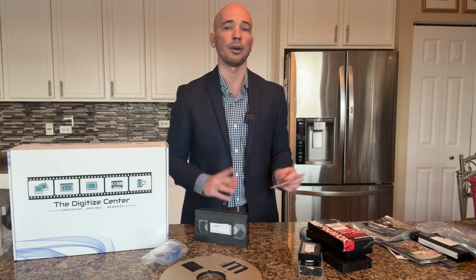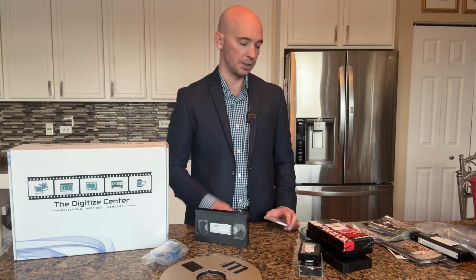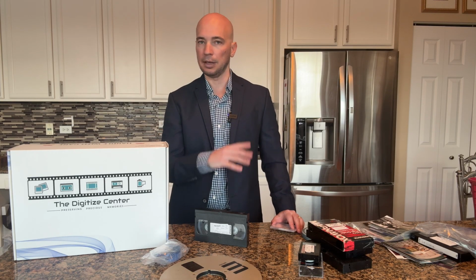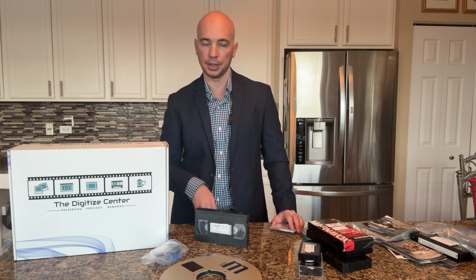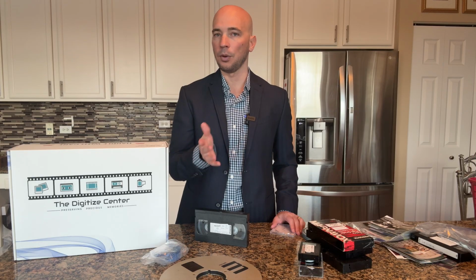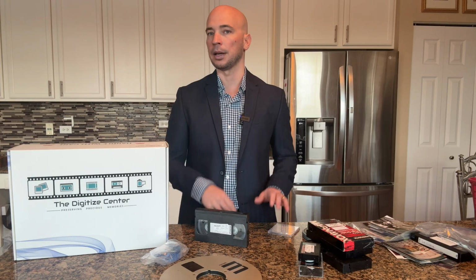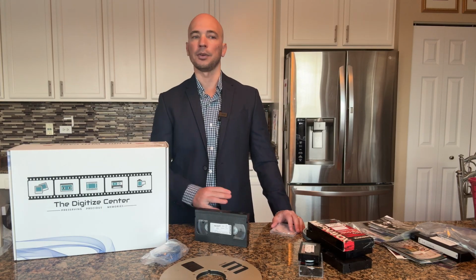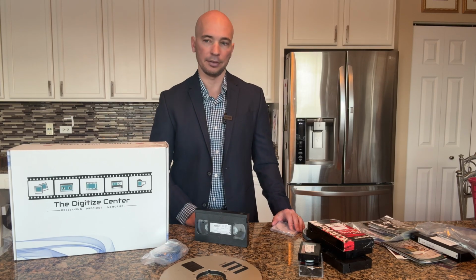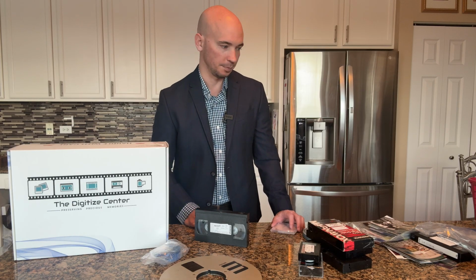And then if you don't have any case at all for your disc, what we recommend you do is put each disc in its own plastic bag. Generally speaking, you don't want to put multiple discs on top of each other in a plastic bag that have no case or anything like that, because those discs can move around and scratch each other. So if you have multiple discs without a case, we recommend putting each disc in its own plastic bag, or if you have one of those spindles that holds discs, it's fine to put those discs on top of each other there and then enclose the spindle. But when sending discs, always make sure you take exceptional care that you pack your Digitize kit so that the discs will not move around in transit, because if they are moving around, they have the potential to get scratched or damaged, which makes digitizing them difficult.